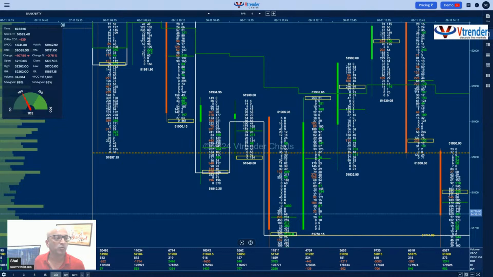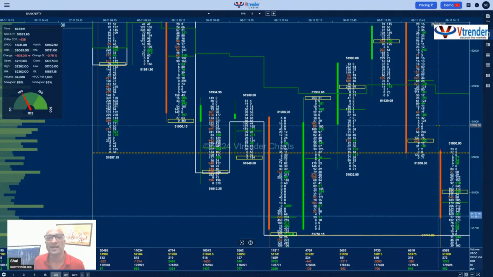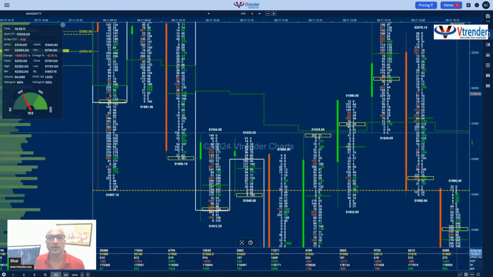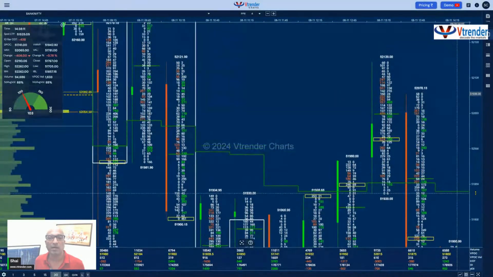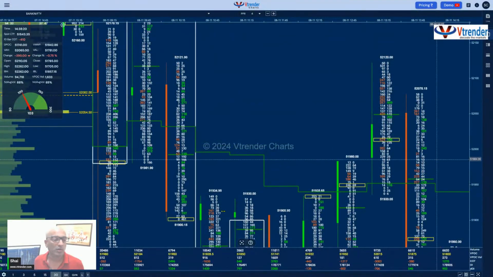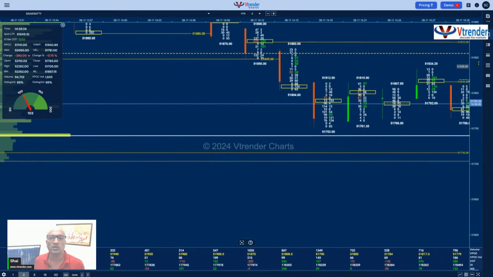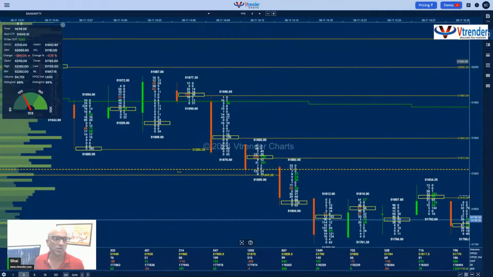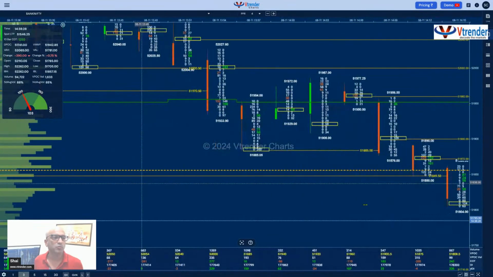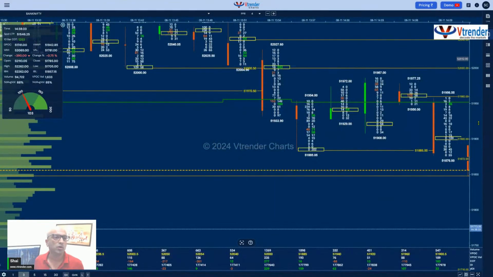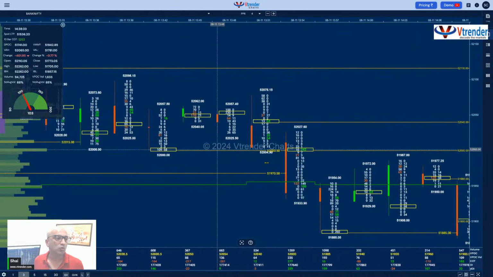Because whenever you see a large lot trader, we call it an LLT. Whenever he shows up in a trade and you trade alongside him, your conviction in that trade is that much bigger, right? So I switched down now to a 3-minute chart, a smaller version, because all I'm interested to know now is what this market is going to do between now and close.